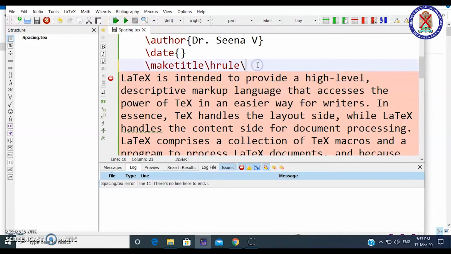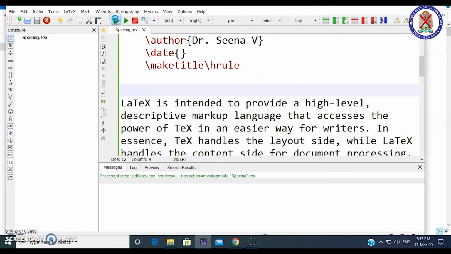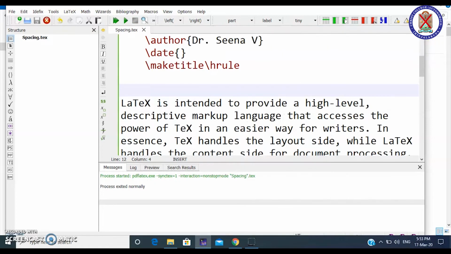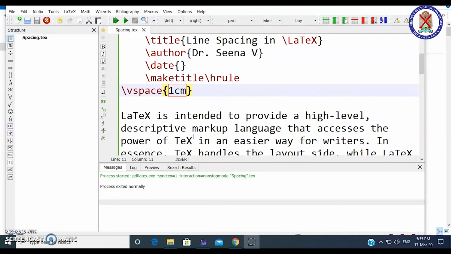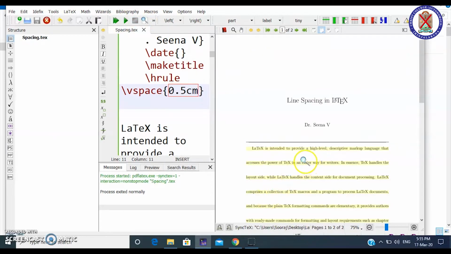If you use \vspace{1cm}, or anything like 0.5, then we will get some distance here.